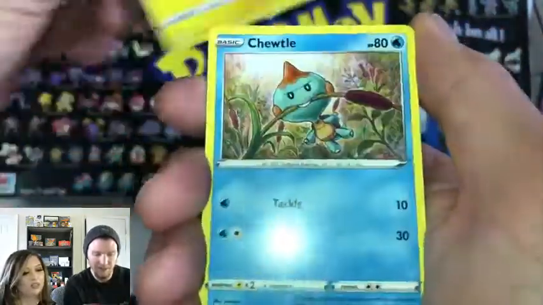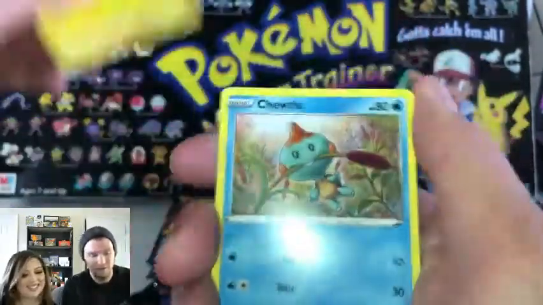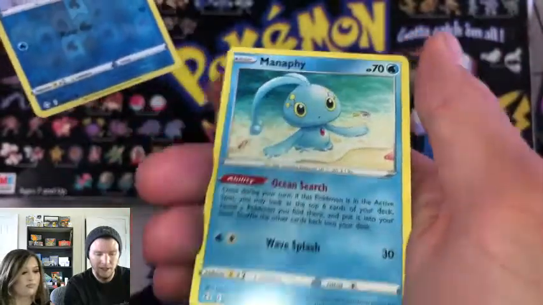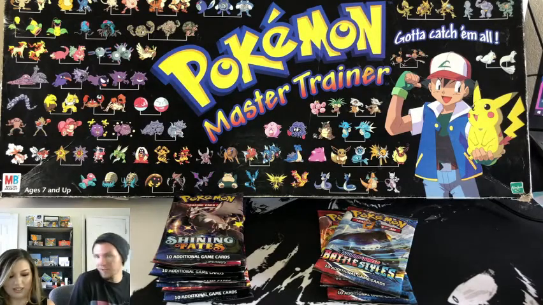We have had some good ones. More Pico. I like that they just used him as an excuse to get 3 Pokemon into the card. Reverse Holo Horsea. Oh, geez. And a Manaphy. Yay. So happy about that. They can't all be winners, I guess. You know what I mean?